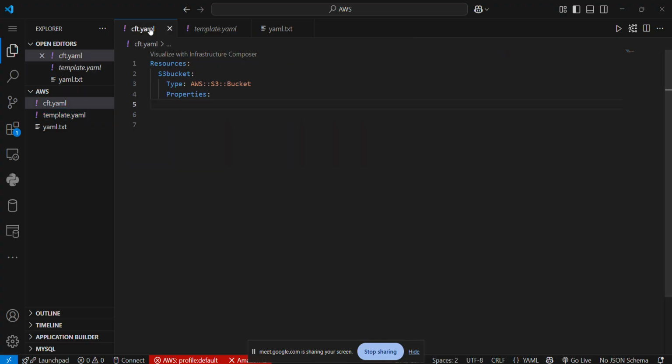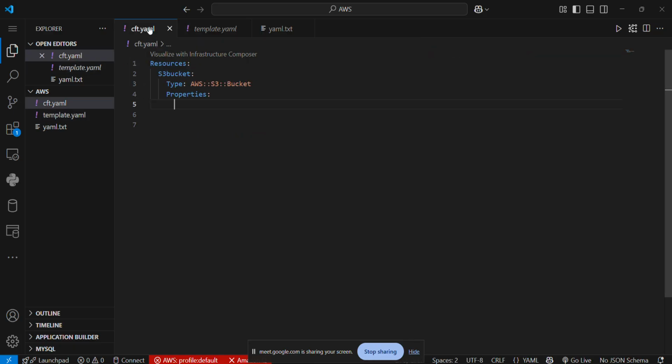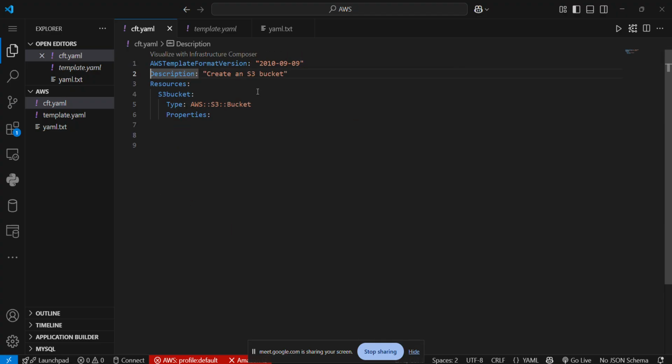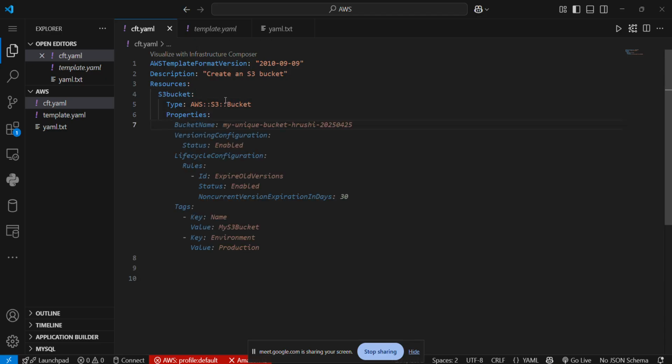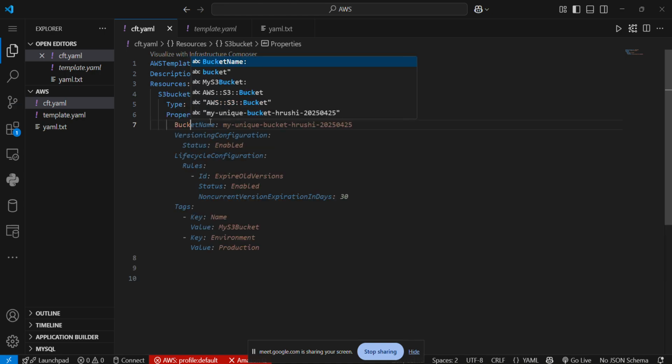Okay, let me check. Is this the error? Should not be the case, but okay, let's keep it and then run the same thing. Properties, bucket name. This time it should work definitely.